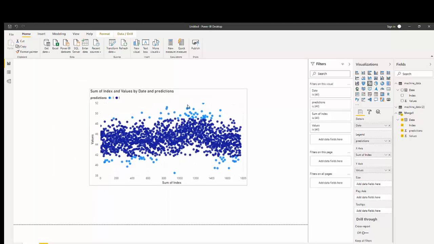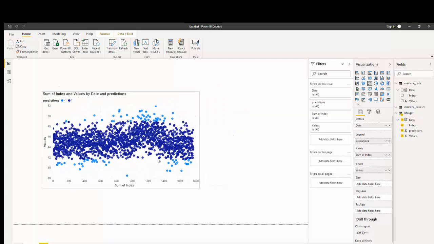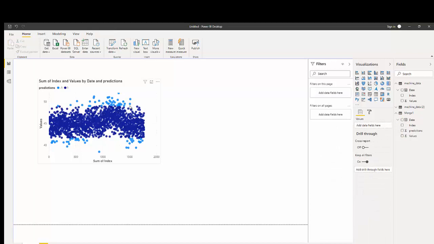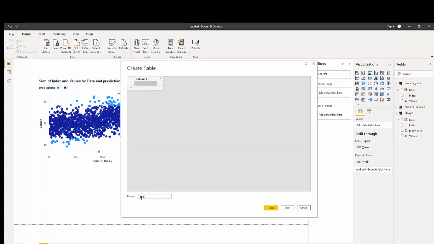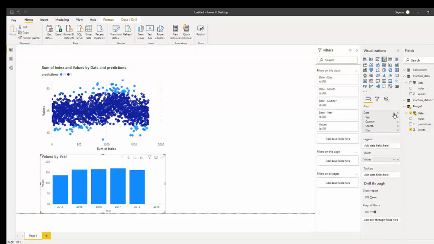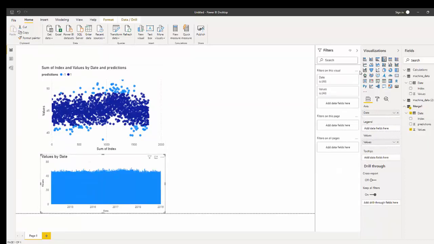So the ultimate goal would be to visualize this. We can also use this so we can see our model and contamination. I'm going to enter data to create a new table. And I'm just going to call that put all my calculations in that table because I want to use a line chart to use the percentiles also. So I'm going to get our merge data. First, I'll use the date. I'll use the value. I'll do not summarize. Turn this into a line chart.